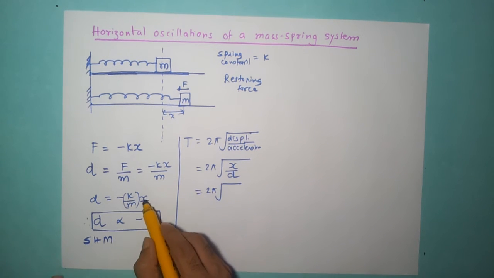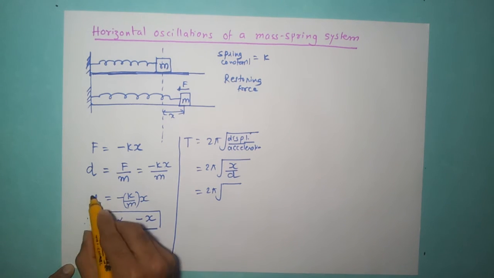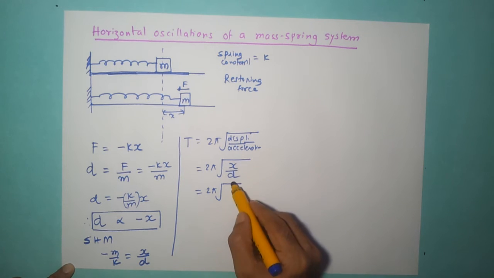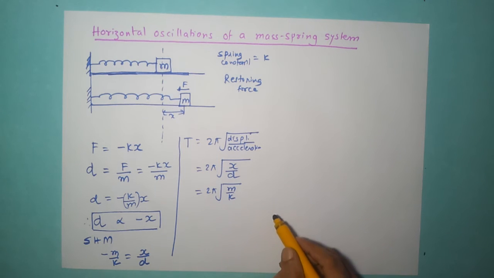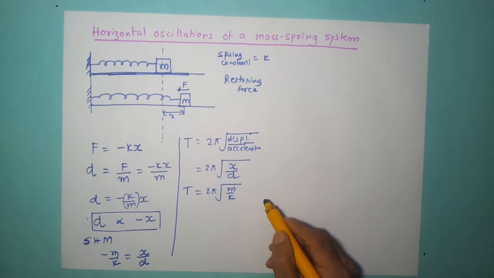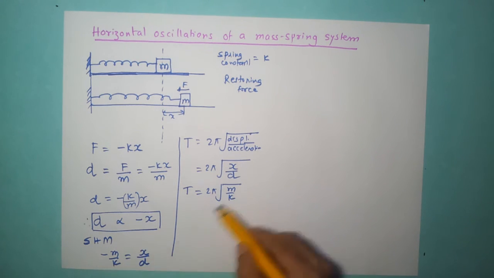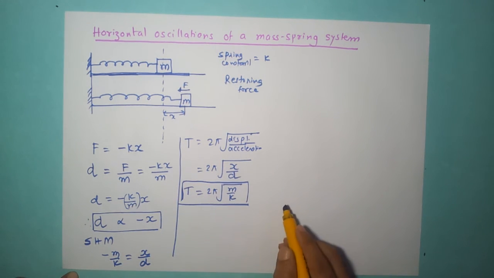Now if I use this equation, what do I get as x upon alpha? I'll write it over here. X upon alpha, I take alpha over here, would be equal to minus m upon k. So for x upon alpha I can write down m upon k. I'm sure you have guessed why we are ignoring the minus sign, because time period is a scalar quantity. This minus sign only indicates the opposite direction of the displacement and the force. So therefore I am ignoring the minus sign. I get this equation T is equal to 2 pi square root of m upon k.